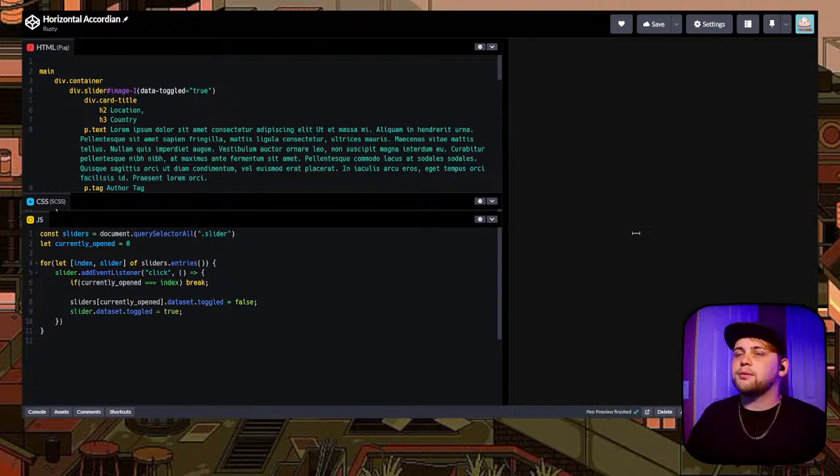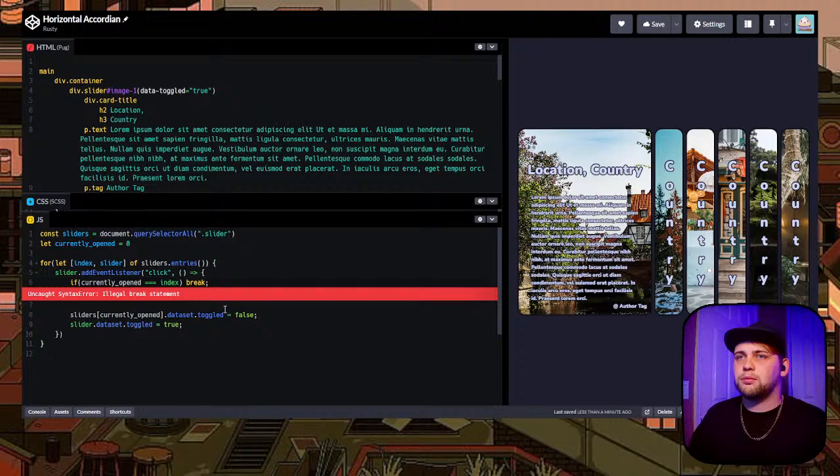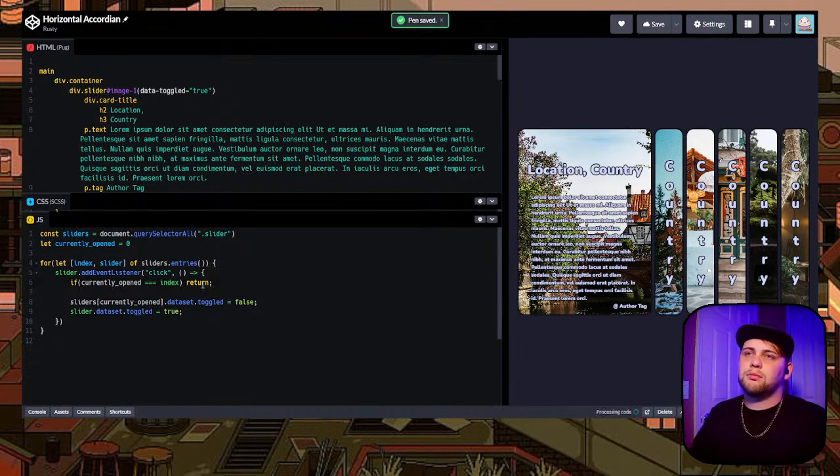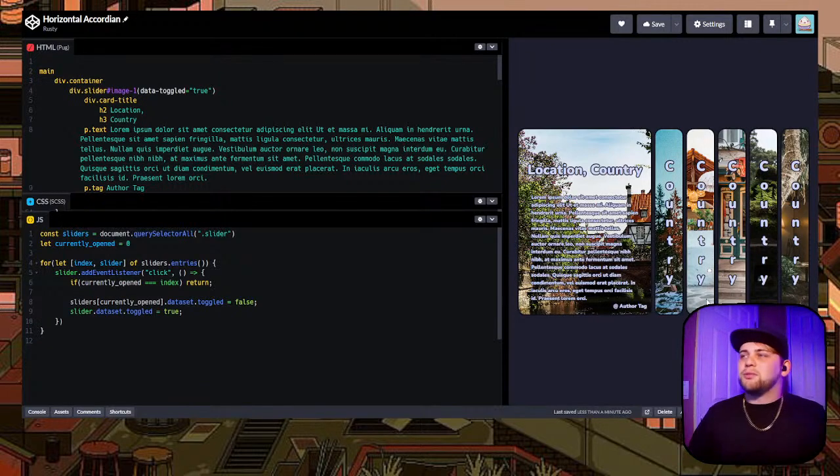All right, so once this loads, I can click around that pretty easily, and then if I click there, oh, what's an illegal break statement? Oh, because it's inside of, oh, we can just return then. I forgot I was inside a function.